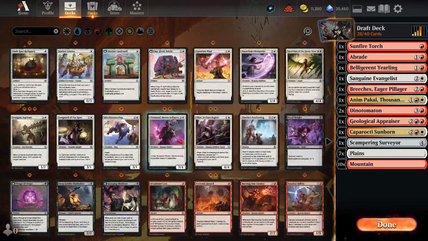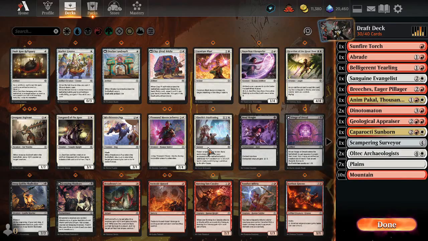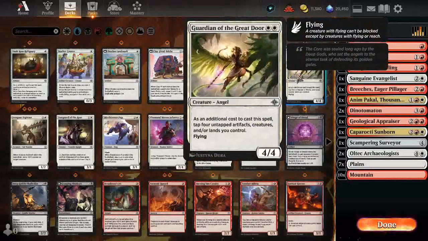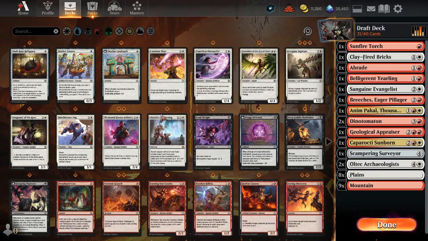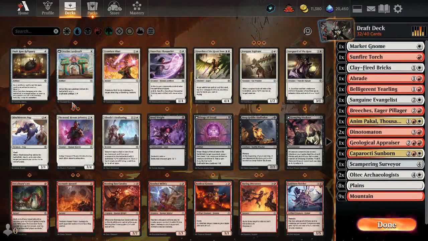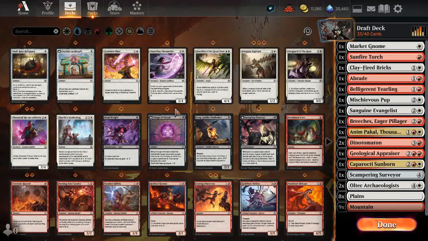Dinomatonatons can go in, because I think this returns artifacts from our graveyard to our hand. So those can go in. I don't know how good the Guardian's going to be. We're going to take the clay fried bricks. We're going to take the market gnome. Probably going to take the pup.